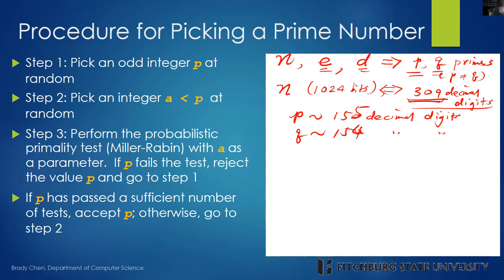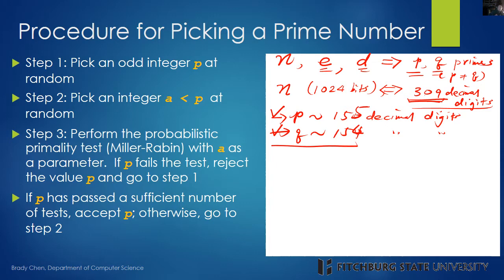Now, how can we find these two prime numbers? This is a very important part of RSA. To find a prime number, remember we did the analysis that with the traditional approach, you have to divide the number by every number smaller than it. If you cannot find any factor, that means no number can divide p, and then we can claim p is a prime number. But we know that this is computationally infeasible to do.